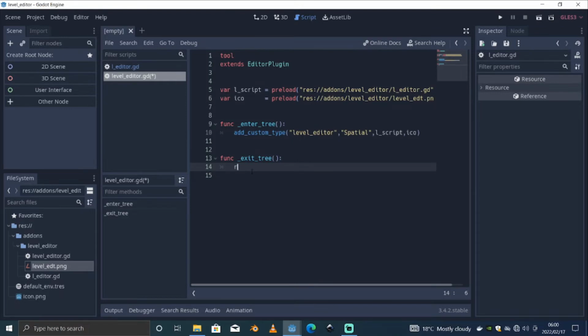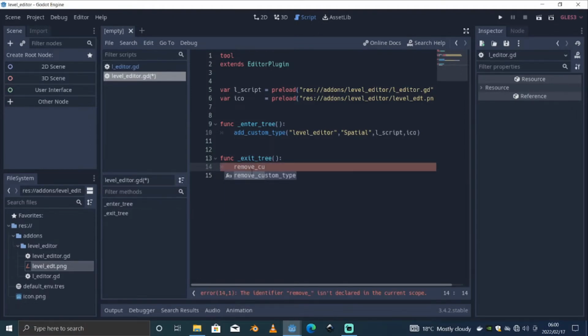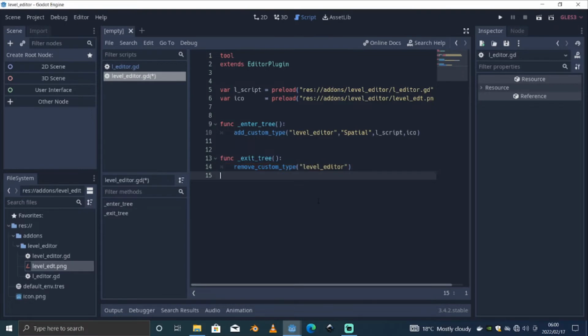Let's just say remove custom type. We are going to just pass the level editor.